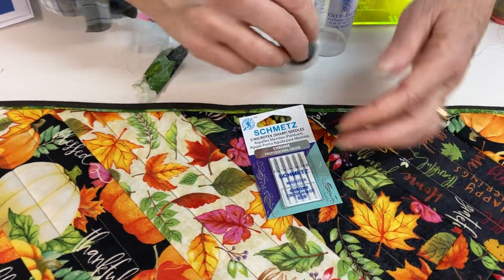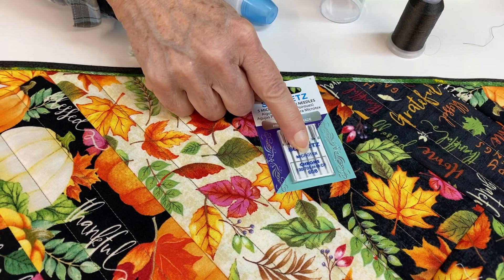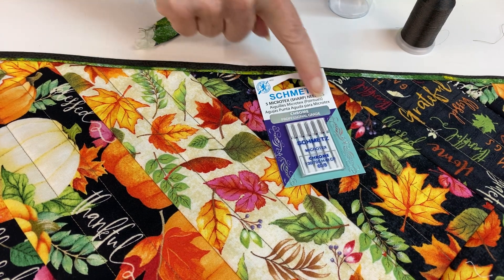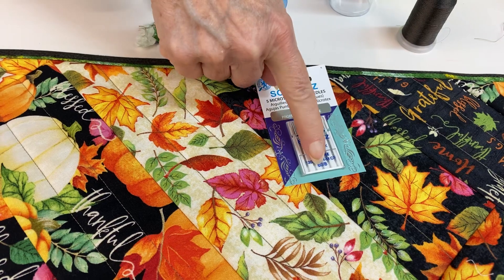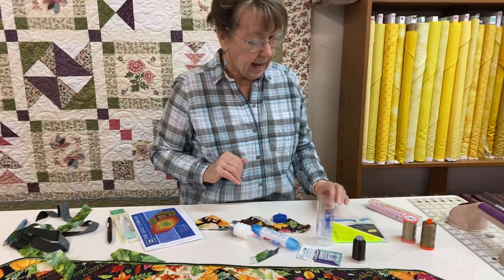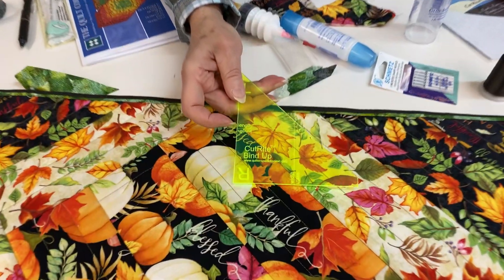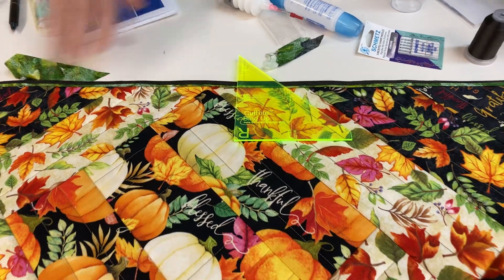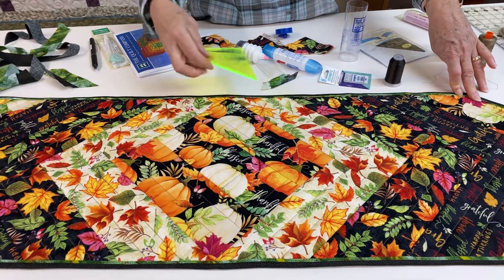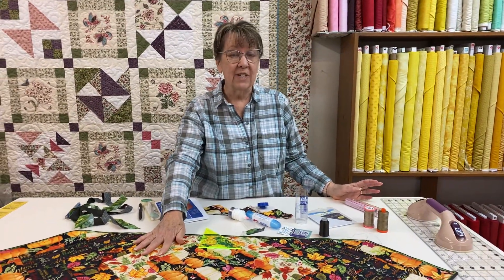Stitching with the clear nylon thread, it's good to know that there's a very fine, very sharp microtex needle available, because right here I'm stitching through a lot of layers plus maybe some glue. A chrome microtex size 8 — or size 60 — needle is a very handy piece of information. And lastly, this is my favorite Cut Right Bind Up. This is the way you put your binding together so there's no lump and nowhere to see where the binding was joined — it just has a normal seam. Knowing the right tools and products can make your project a lot faster and easier.